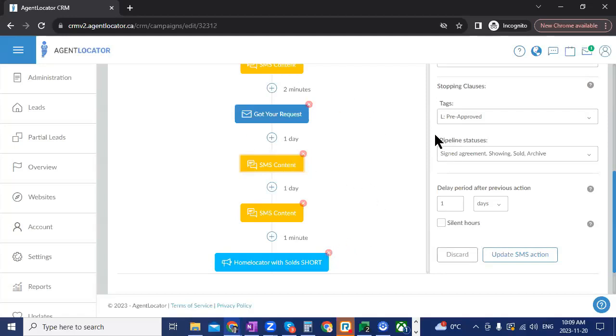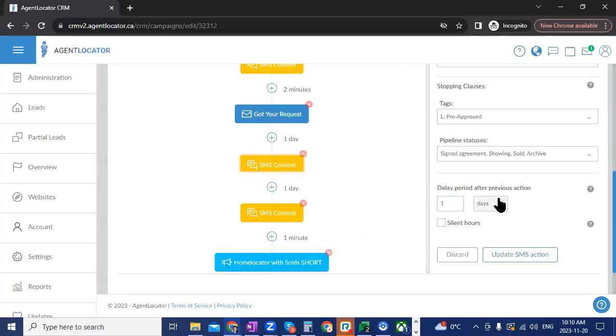It would just recognize, well, we don't need to send this lead a question asking if they've been pre-approved because we already know that they're pre-approved, right? You can do the same for emails and other things as well. So it allows you to really create unique campaigns that trigger automatically based on various aspects, as well as the campaign entirely can stop based on different actions, or you can have it so individual actions each have their own rules as to whether they're going to continue or not.